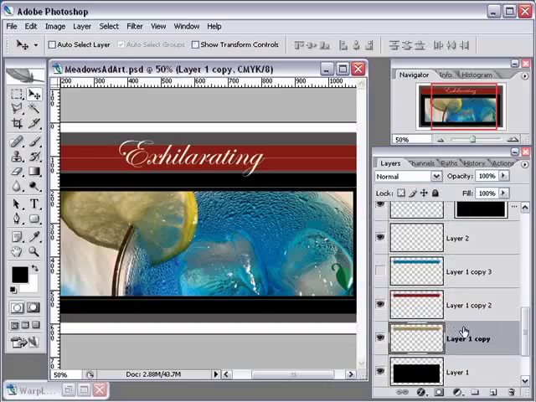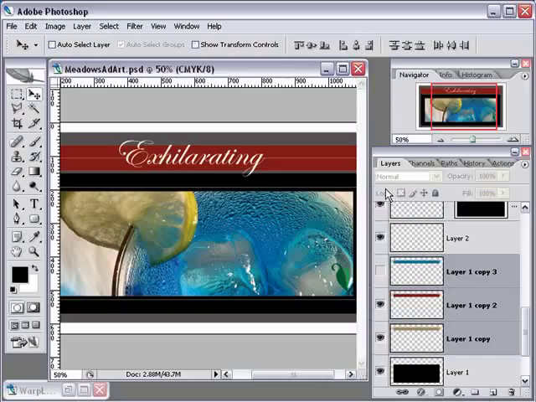So let's go back down to these three layers here, and let's say we want to lock all three of them. If I click on one of them, I can actually come up here and I can click on the lock transparent pixel icon, and I can lock each one individually if I wanted to. But let's say I want to lock all three at the same time. So I'll click on the bottom one, then I'm going to shift click on the third one here. So now all three are selected. Notice that's not available anymore. I can't lock all three of them.